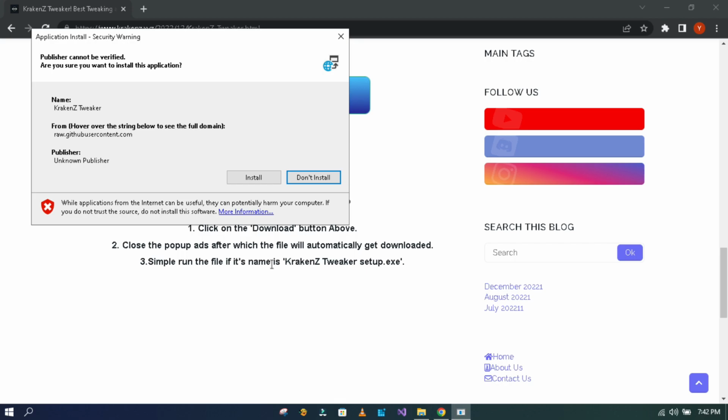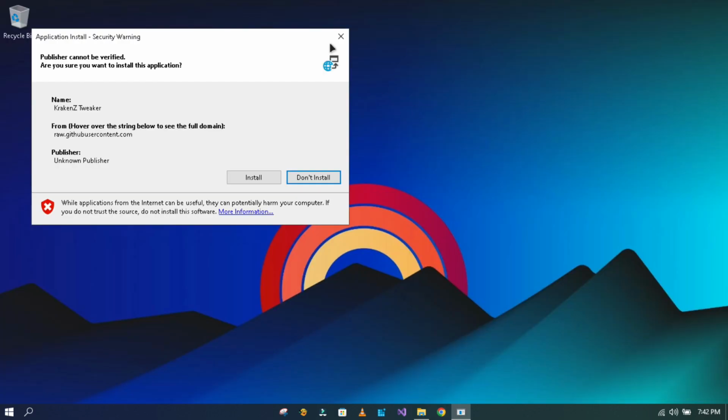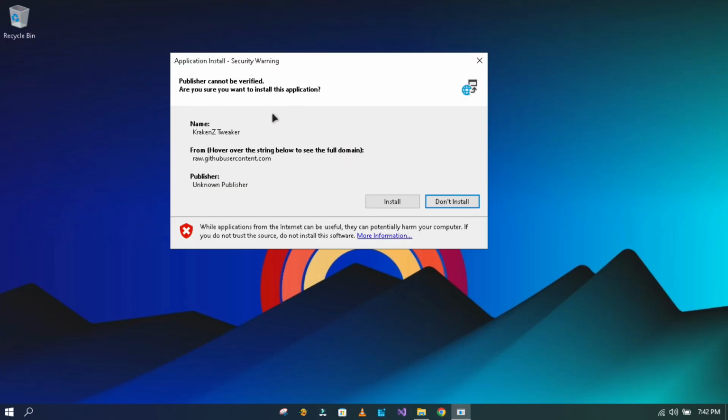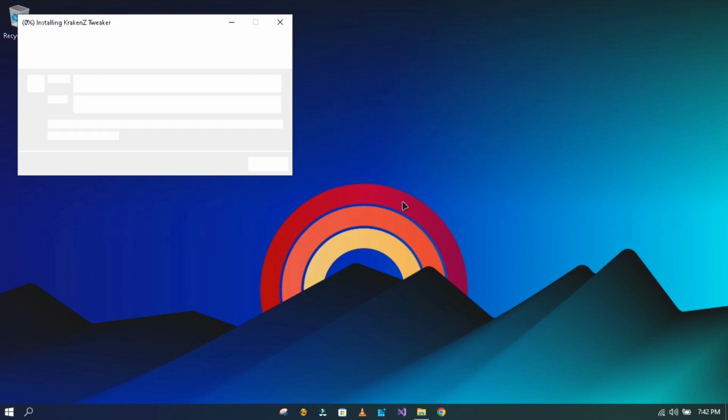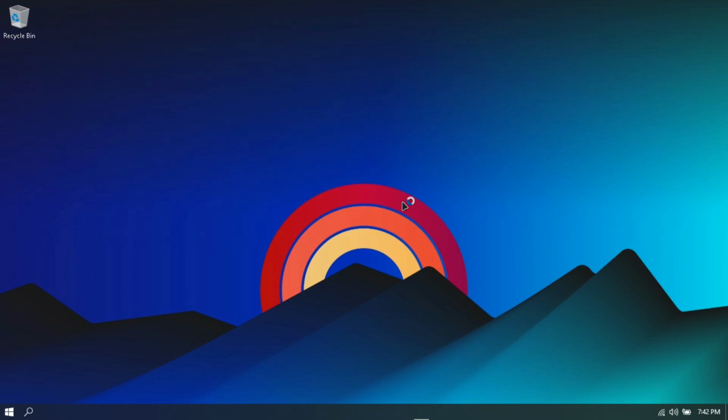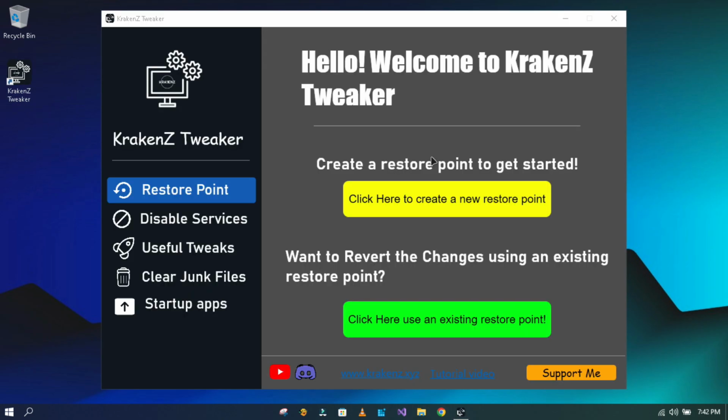Simply run that exe file in order to install my app on your PC. Now click on Install. After installing, you will see that a shortcut had already been created on your desktop. The app will open automatically after installing, but if it does not, then you can open it from the shortcut created on the desktop.